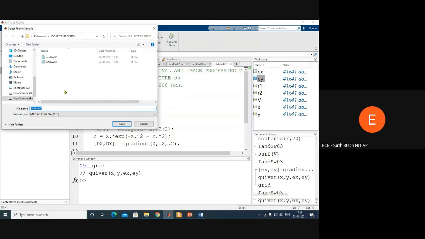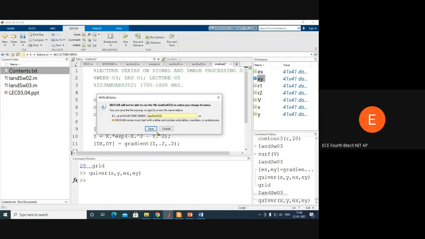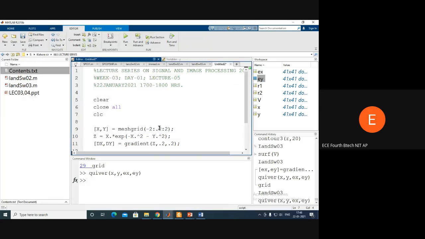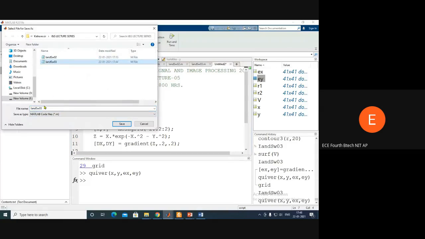So save. Okay, cancel. I think it is not accepting the brackets. Anyway, let me put 3 underscore 2.